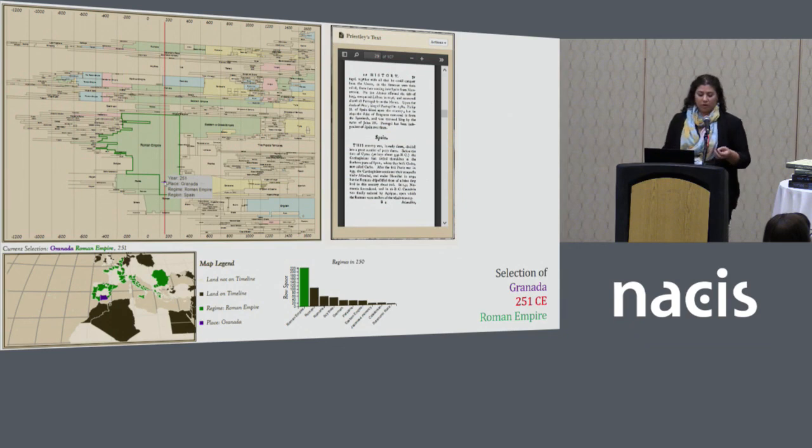We got to the point where we could then select, for example, a given year, in this case looking at a place in Spain, Granada, and apologies if I pronounced that wrong. If we click on that particular place for a given year, well, that was in the Roman Empire. What were all the places that Rome controlled at that point? So we have Granada being in purple on the map, and the row has a little purple hash across it. We've got the time going across in red. We've got hovering. We can interact with the whole map, and we can see how big the Roman Empire was in that year for the 10 biggest, or 8, I think it is, biggest empires of that given year.